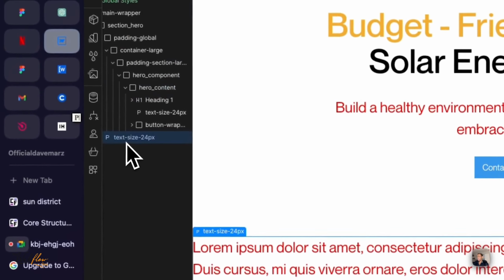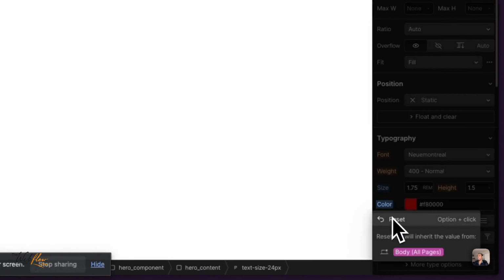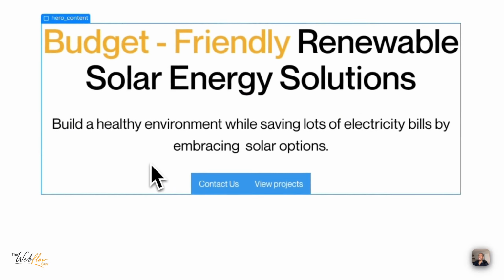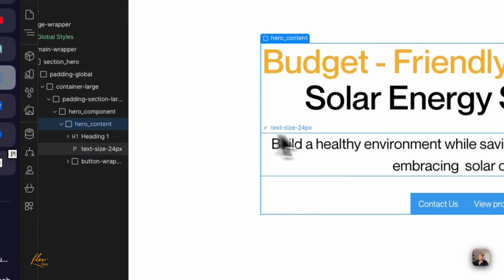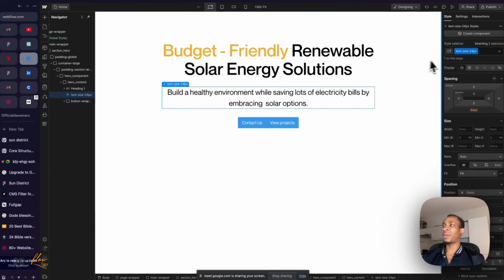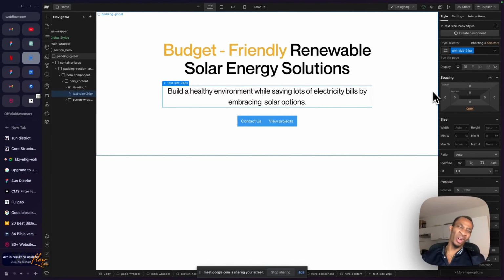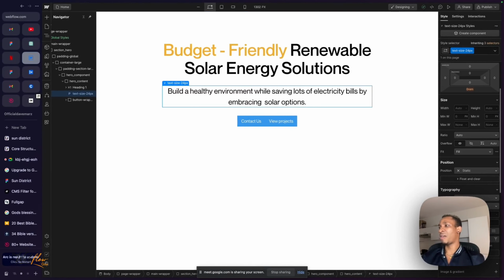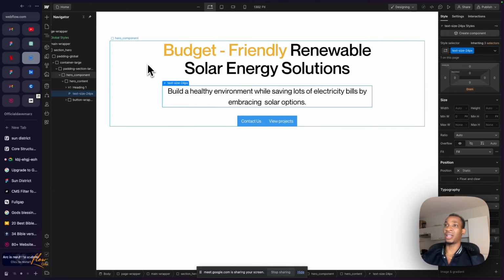So what we want to do, as I was explaining earlier, on this guy, let's not add a red color, please. Just leave it at this. And boom, that's it. Now I'll probably call this text size 24. It doesn't really matter. Now we have 1.75, which is equivalent of 24 pixels. And we've solved that problem. Going back to our design here.